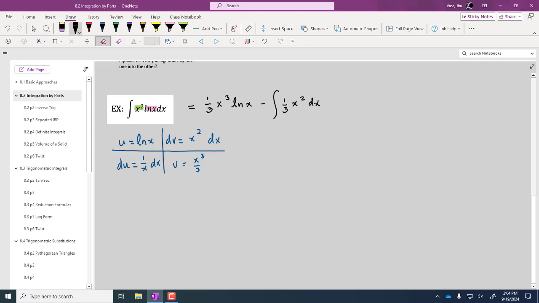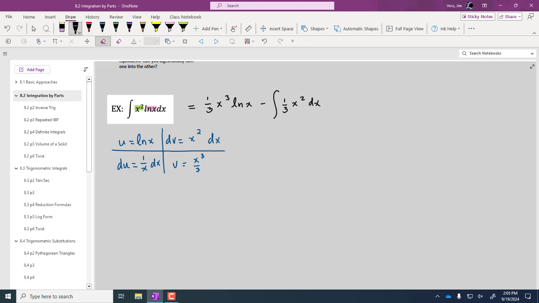And that's our crossroads right there. Here's where we say, is this integral easier than this integral? Well, yeah, the log is gone. And so that worked out really well, putting the natural log here, because it turned into division by x, which then simplified really nicely. So if you get to this integral and it's not easier than that, that's when you go back and switch your u and your dv. You try the other way and see if it works.